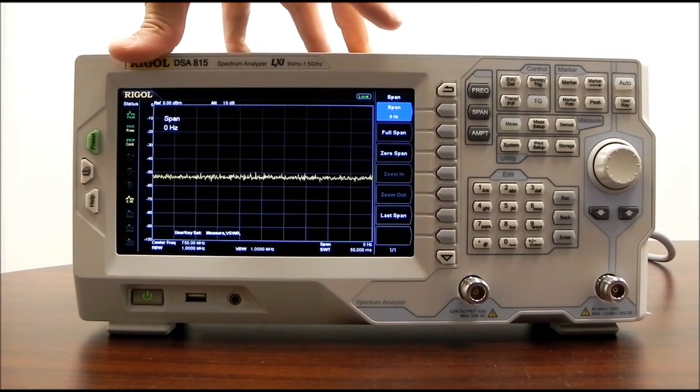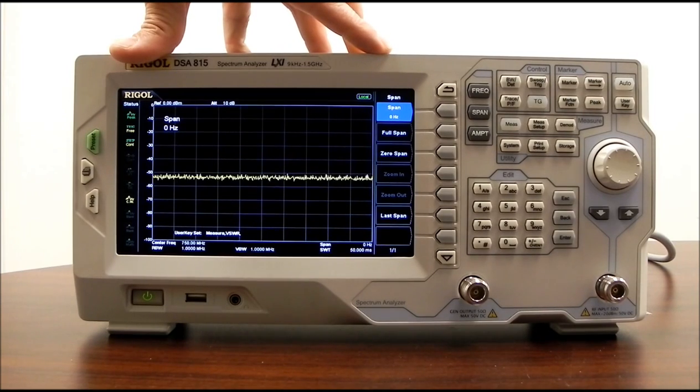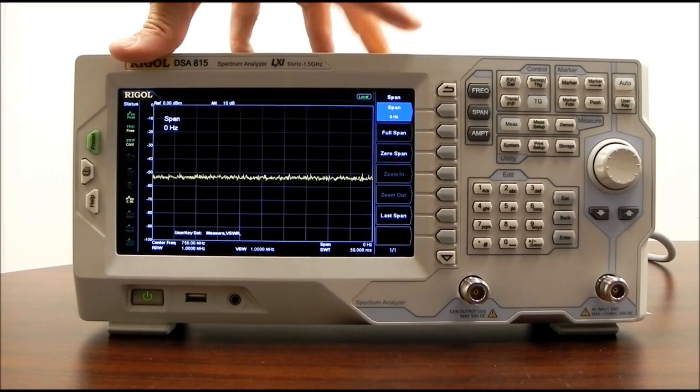So you can think about it as a limited bandwidth, extremely limited bandwidth oscilloscope. Now you can use that if you have a particular code or something like that that's being sent at a particular frequency level or value. You can watch the actual bits of that signal coming through, which can be helpful.